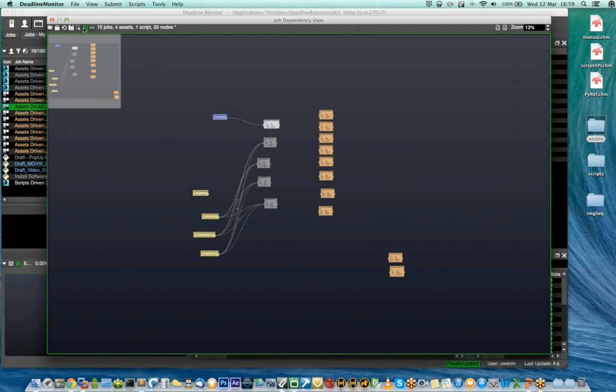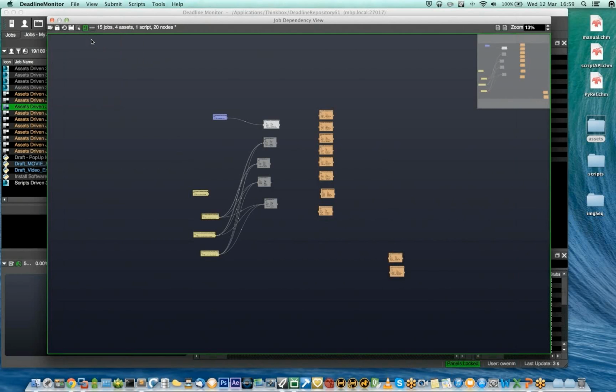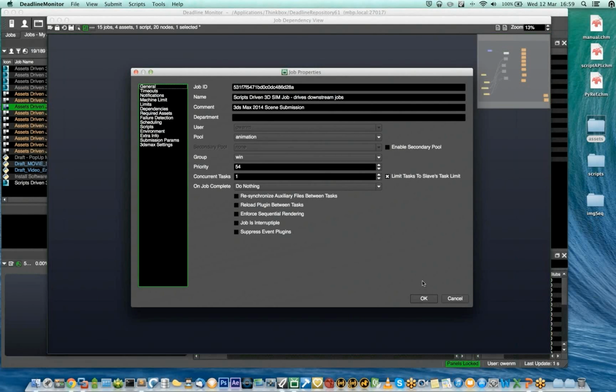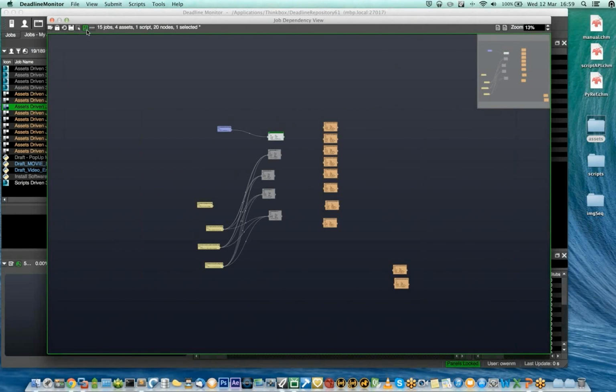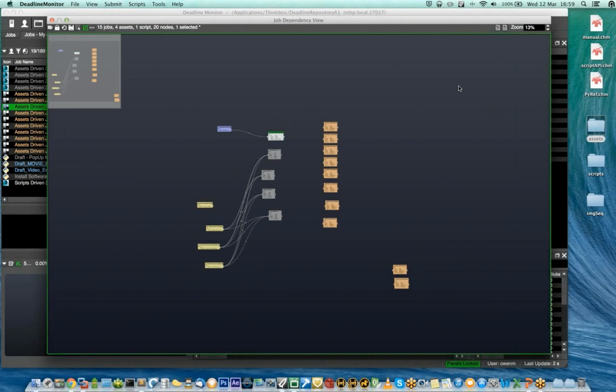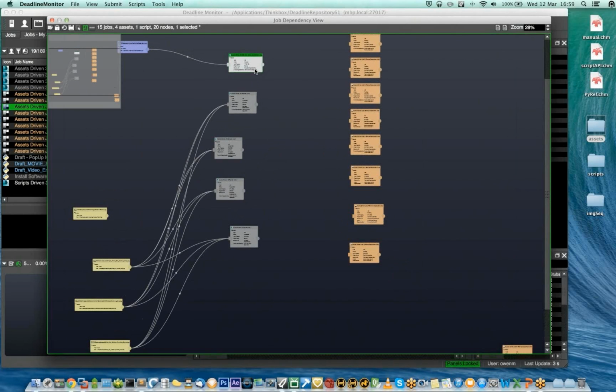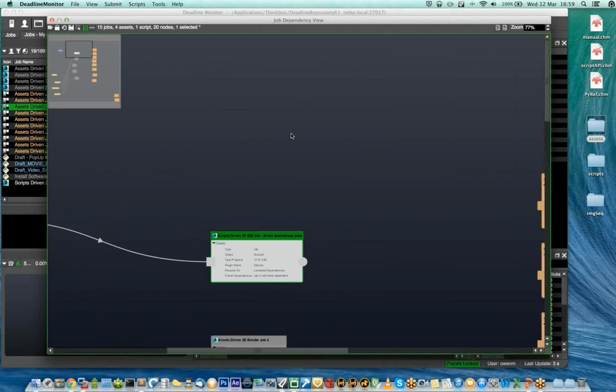Lots of little options available in here, such as the mini map, which can be positioned in different locations around the view. We've got a selection toggle here, which allows us to select once we've fully encompassed the nodes, or perhaps just once we cover over half of them. We have the ability to double click on a node and go into effectively the job properties. We've got some simple zoom controls here to allow us to pan around the nodes here, like so.